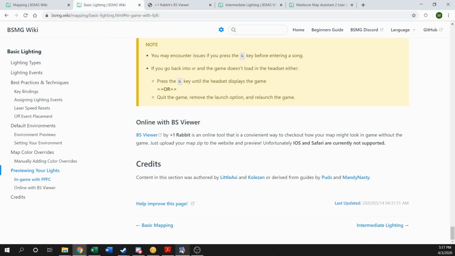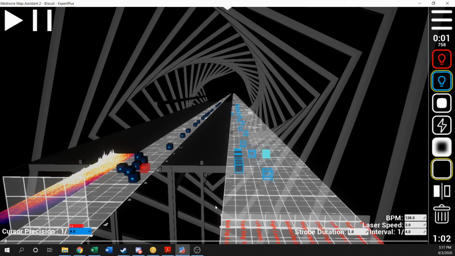All right, so now we've had those lights generated. There are two things I do want to quickly mention, namely some of the more complicated tricks, as well as the auto lighter, which I will put towards the end.